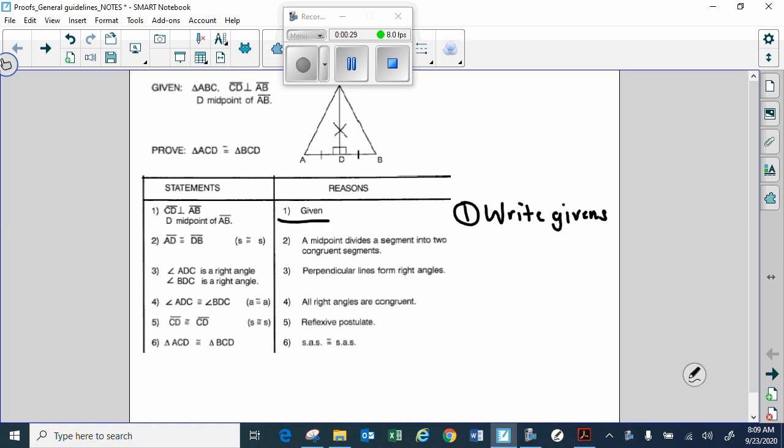Put them all there. Like I told you on the DCAS, sometimes they will split up the givens and put one or two in the first step and put another one down below. So on the DCAS, I would look at all my givens and find them all, in case they're not all in step one. Find the other givens and identify them, because it's going to be a drop-down menu to choose from. Okay. Step two.